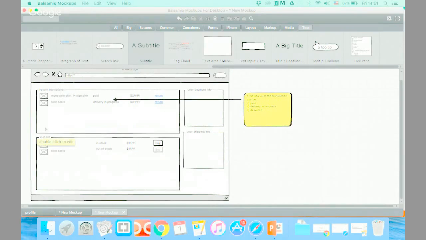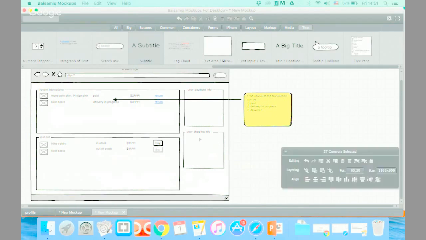Now, in some cases, when there is a single element on the screen that can be in one state or the other, like if the user shipping information can be filled in or filled out, there is no way it can be filled in and not filled in, apologies, at the same time.